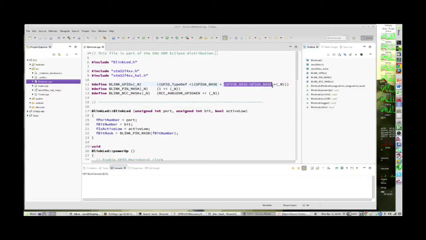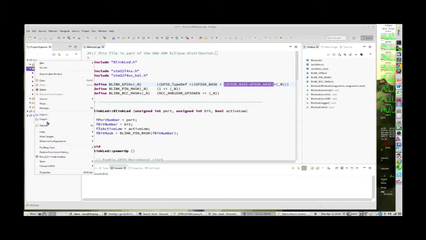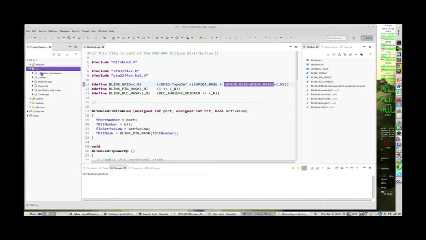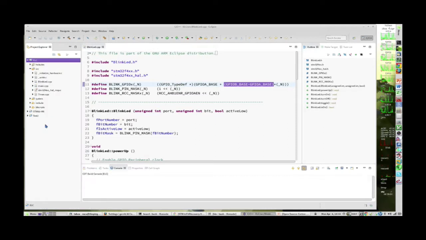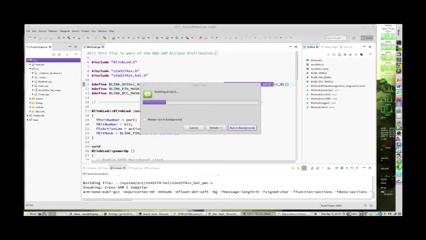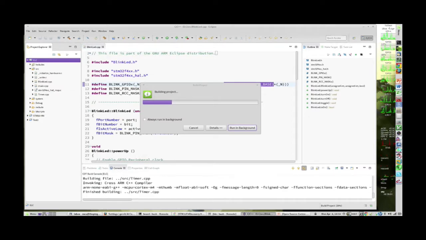But the reality is that once you have all that in place and you've figured out, for instance, how do I get access to the LEDs, then you can go, okay, that's cool. Let me go ahead and do a clean. Go to the project and then do a clean project. It will then diligently go out and invoke the compiler and do a make clean. Then we'll tell it to compile. Go ahead and build the project. It runs the compiler. We see that it's compiling for the Cortex-M4. It's flashing by real quick there, the mcpu, Cortex-M4.